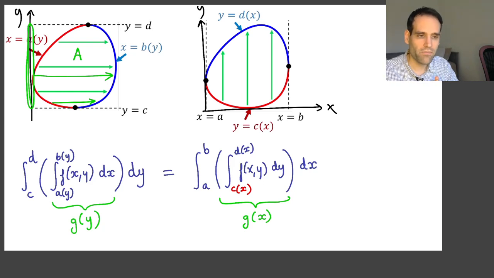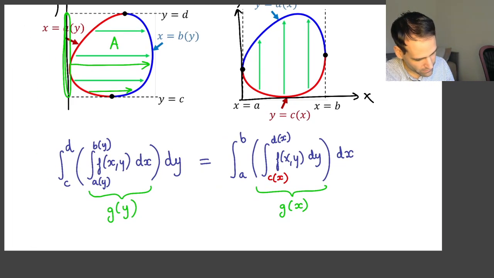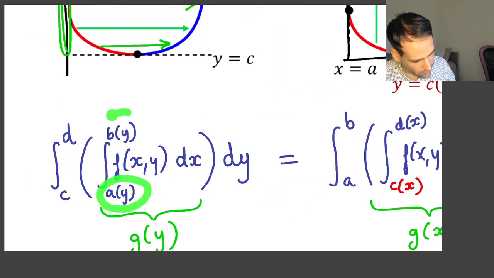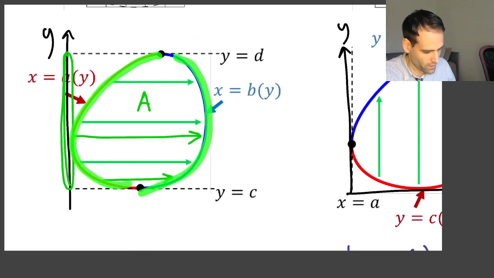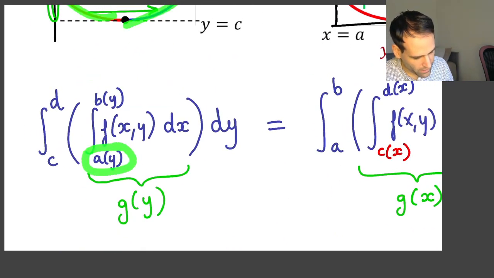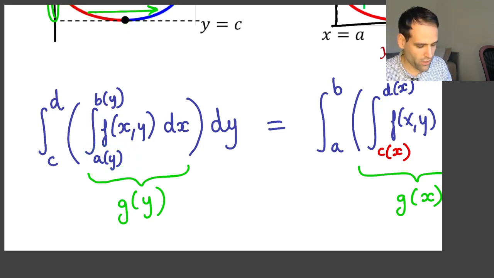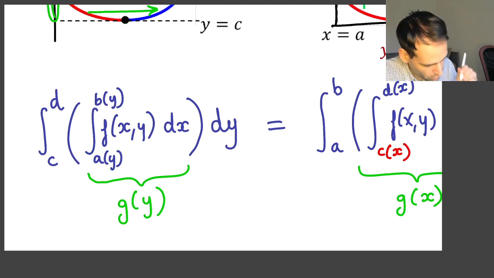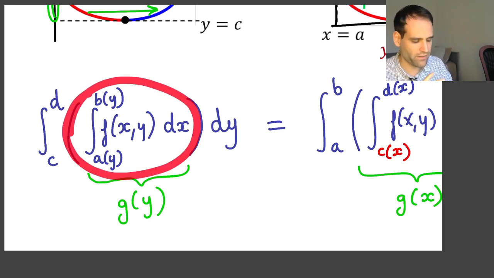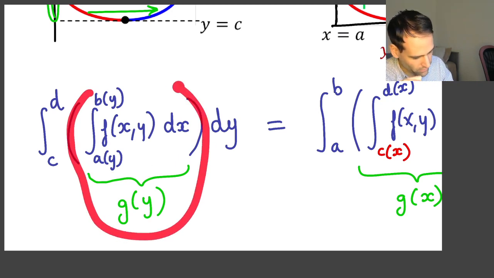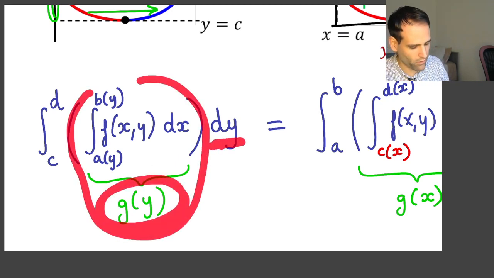The second important concept is that the limits for the inner integral are of course a function that relates x to y, right? Because they are describing these curves. But it's important to realize that this must be x as a function of y and not y as a function of x. So how can you remember this? So you must always remember that the inner integral needs to get rid of the x. Okay, so the x variable needs to disappear after you do the inner integral, because you need to end up with a function that is g of y that you can then integrate along y.